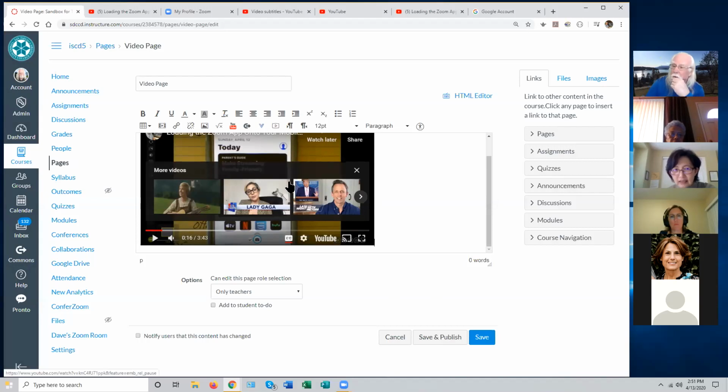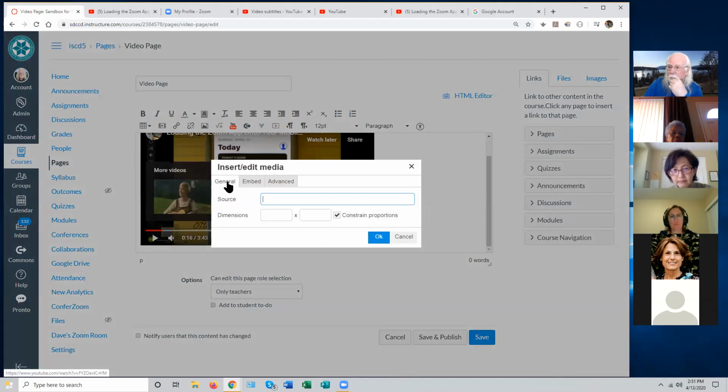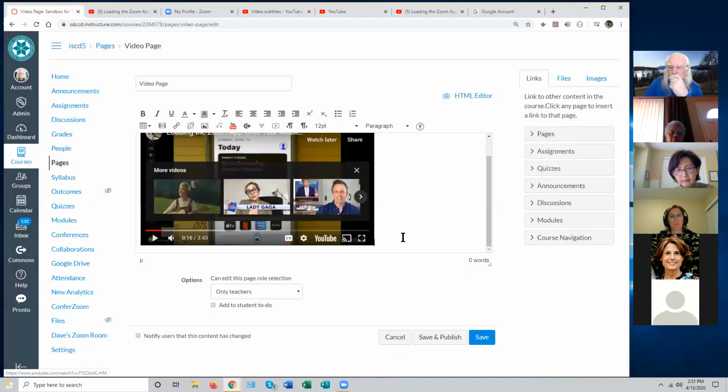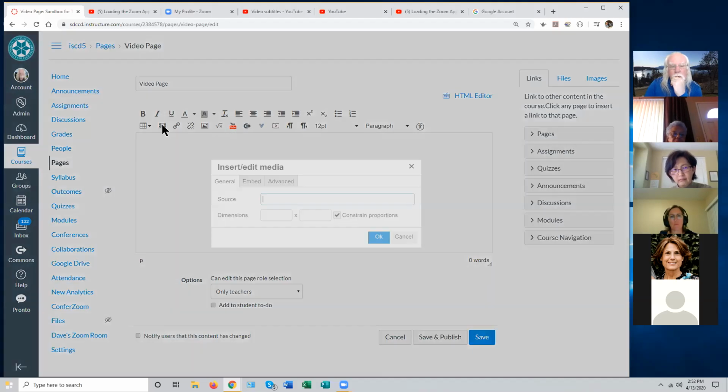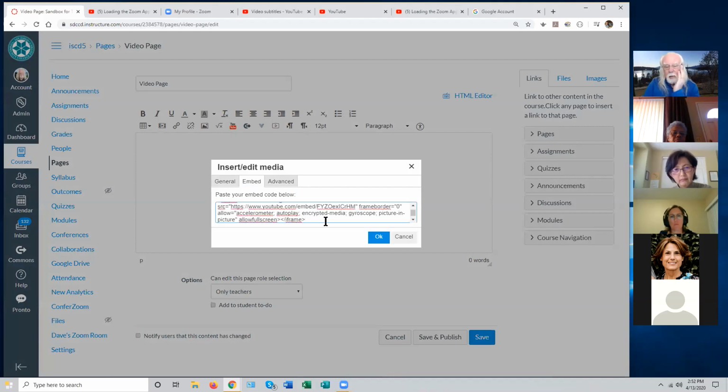Okay. One thing you can do here, though, that you can't do if you just paste the share URL in this source box under the General tab. Let me delete this and put it back in again. Go to the Embed tab and paste that in again. Here's a trick you can do if you do it this way that you can't do the other way. You can go right to the end of the URL. You can see the video URL in this code here. This is src equals quote, and then there's the URL with the word embed inside it.